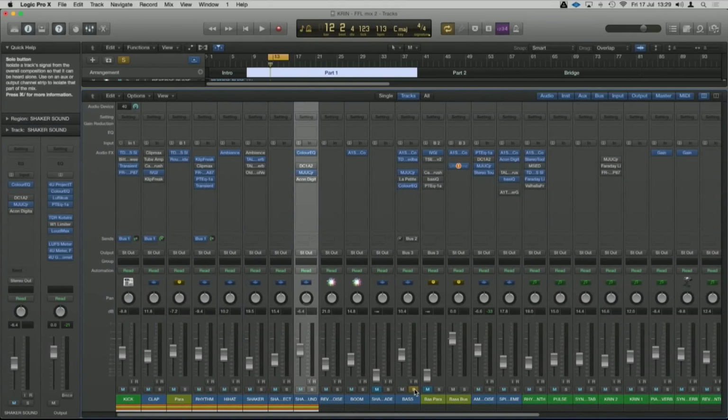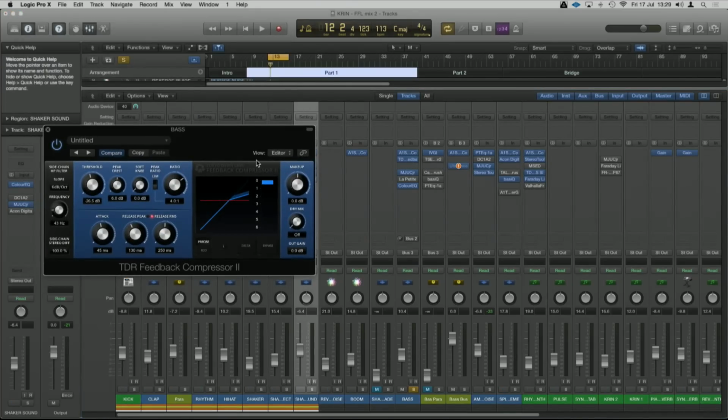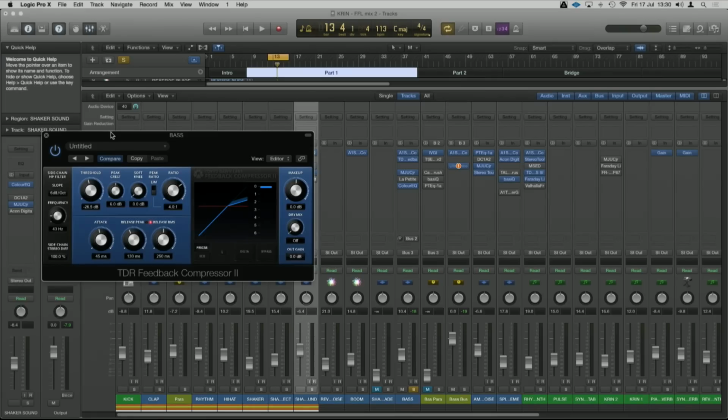Now the bass on this track's a really strange sound, and I was trying to make it do all sorts of things and mostly failing to get it to respond in the way I wanted. It's kind of quite a weird rumbly sound, but this TDR Feedback Compressor that's been around for a couple of years, I think, which actually we've used quite a lot on mastering tracks, and it's great sounding. It's really not making any attempt to be anything else other than just a really interesting digital compressor that does great gluing together, smoothing out compression. It's just all the things you could possibly want on it, from dry/wet mix control to sidechain roll off on the input. So for any bus group type things, it's a really good compressor.